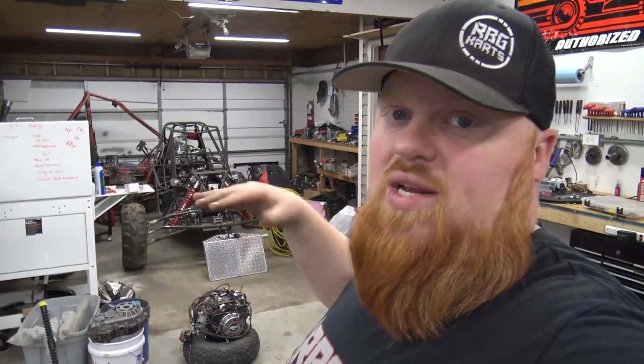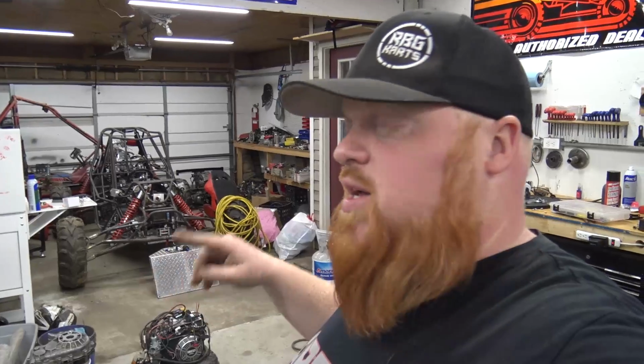We can't wait to get in the new garage. And very soon, we're getting back on this buggy. We've been trying to get customer projects out of the way so I can work on my own project. And that is coming very soon. We've got a bunch of personal projects, independent suspensions, ATV engines, all kind of awesome stuff.